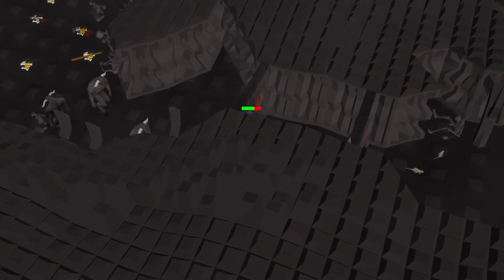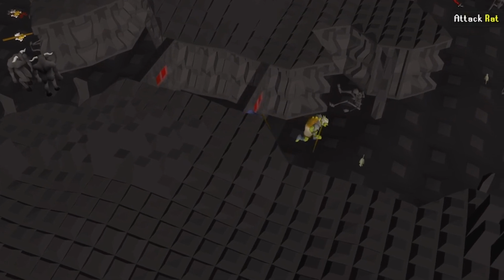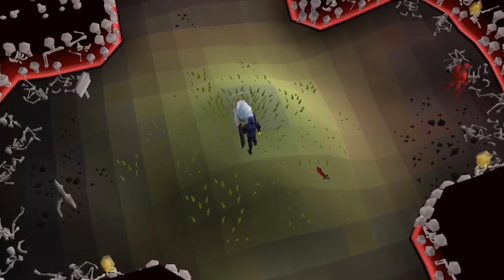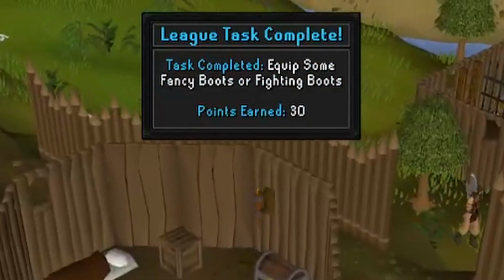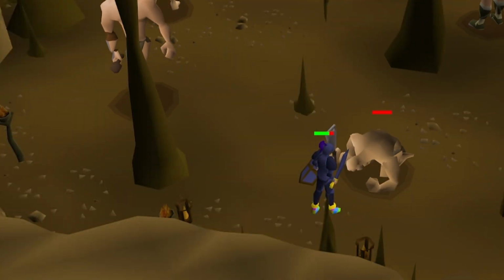We are going to go ahead and finish up the Stronghold of Security real quick to get me my nice little 10k set of gold. All right, guys, and that is the Stronghold of Security completed. We equipped some fancy boots. Another 30 points. There it is, guys.